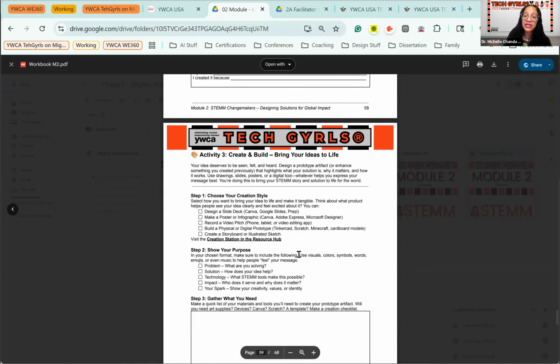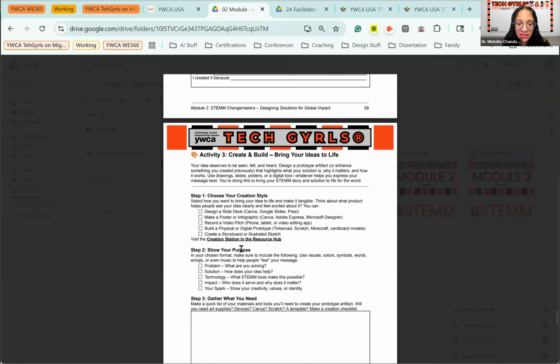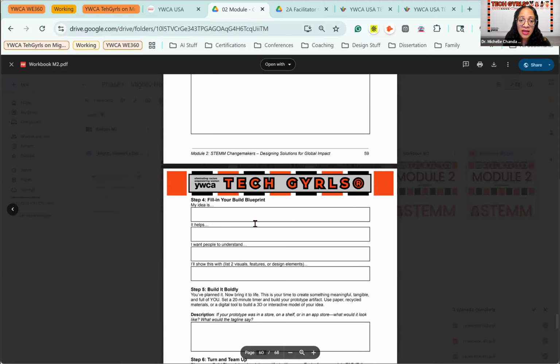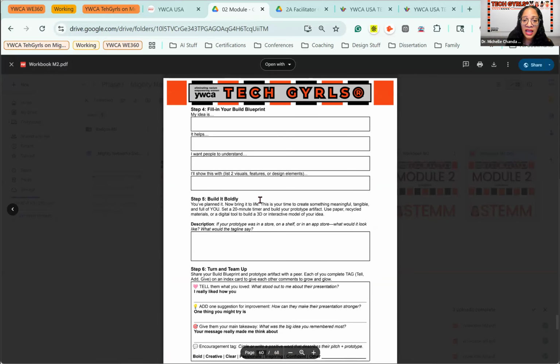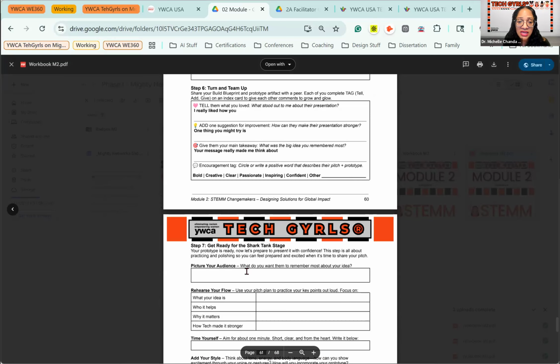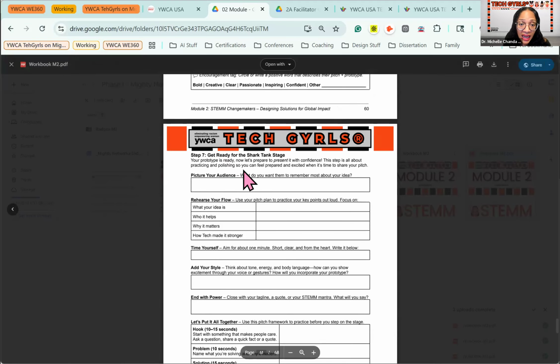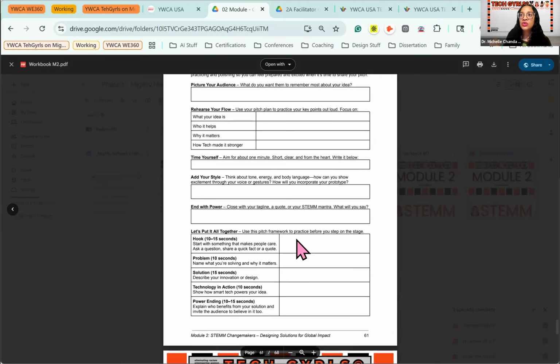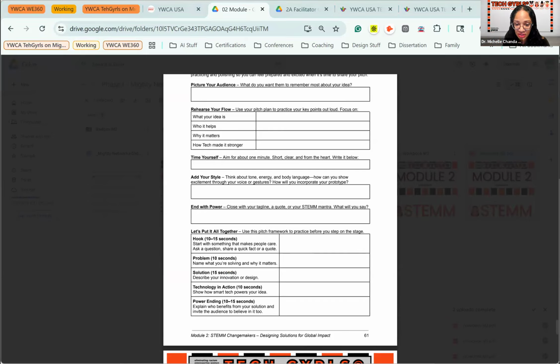Their Shark Tank style pitch is module 2. You can see here it tells them they could visit the creation space. They are gathering their materials for their prototypes and filling in their blueprint. They are doing some peer reflections on what they have already created to make improvements. They are planning for their Shark Tank stage, and they also put it all together using a framework, which helps them prepare for the actual activity. So there's nothing done blindly. Things are always done in a structure that supports them, to help them feel confident, and also supports you, to help you feel confident too.